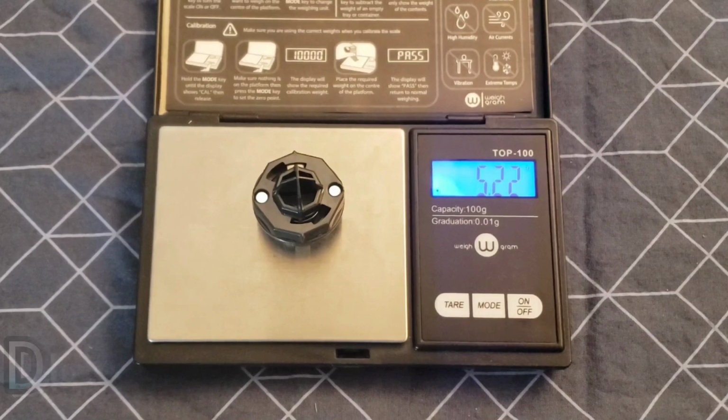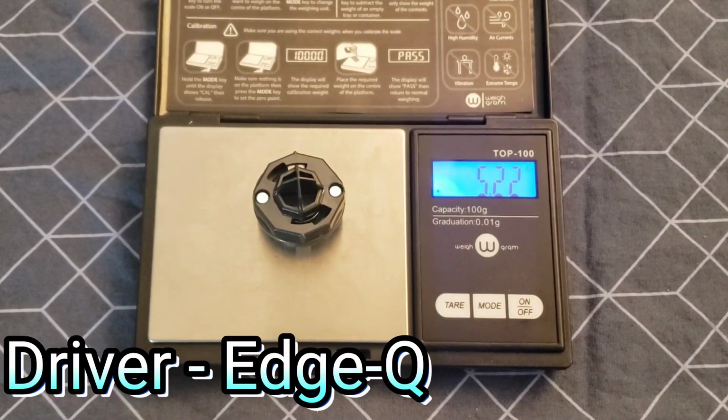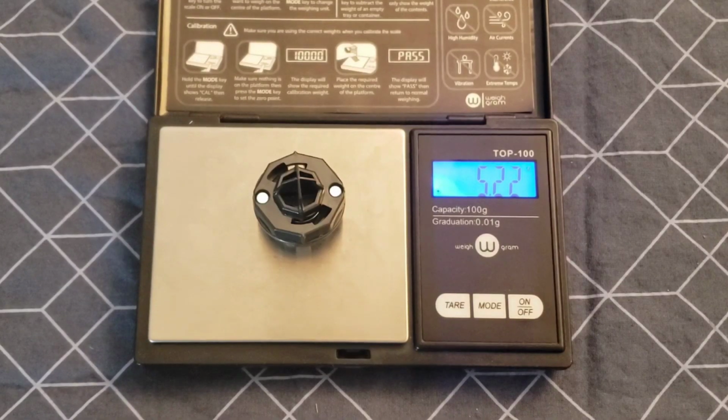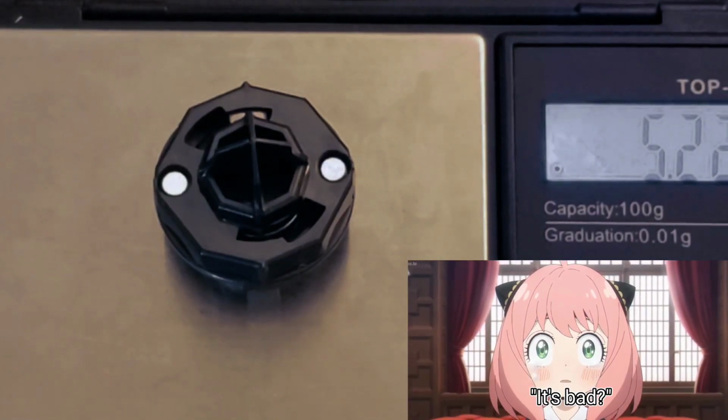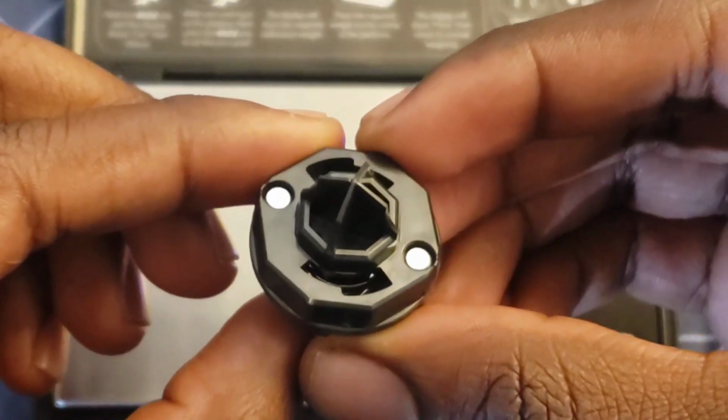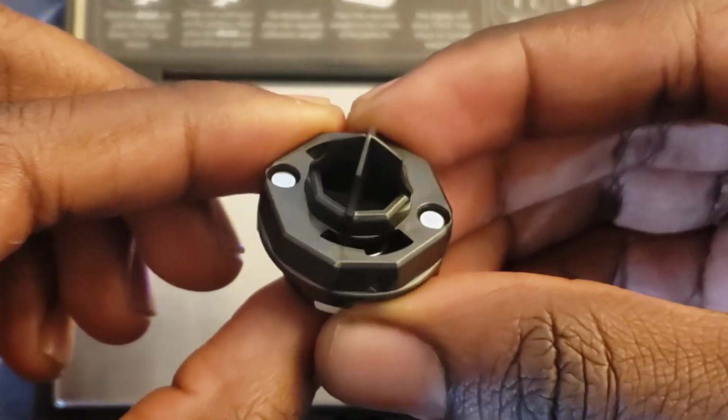We will actually start with the driver, Edge QuadDrive. Edge is not good. Edge has never been good. There was no iteration of Edge that was good. As we can see, the shape is very pointy, so a lot of balance is just gone.